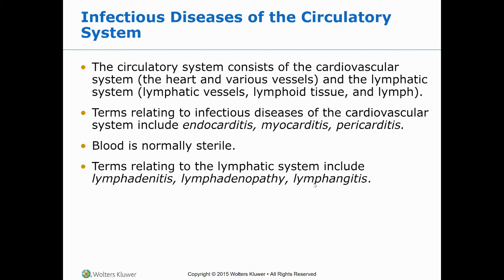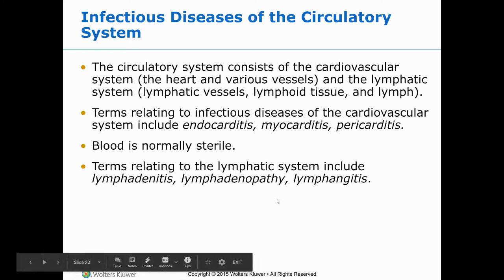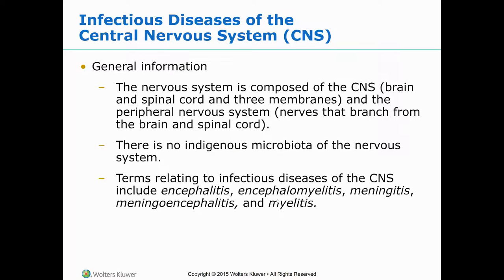Blood's typically sterile, and because it carries your white blood cells within it, a lot of times it can protect you and indicate whether or not you have an infection, but you're not usually going to get a blood infection. If you get a blood infection, it's not going to be very good for you. And usually you'll see infections of the lymphatic system before you'll see a blood infection. Okay. Now the big one here.